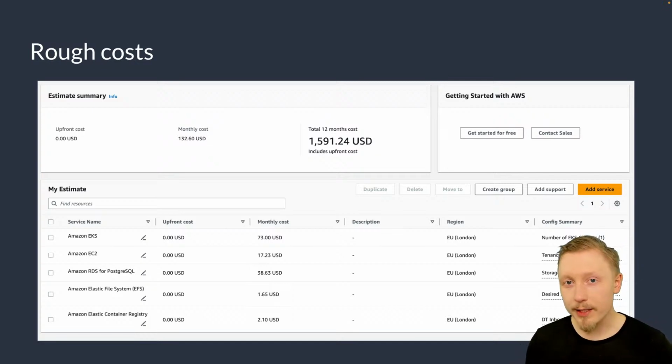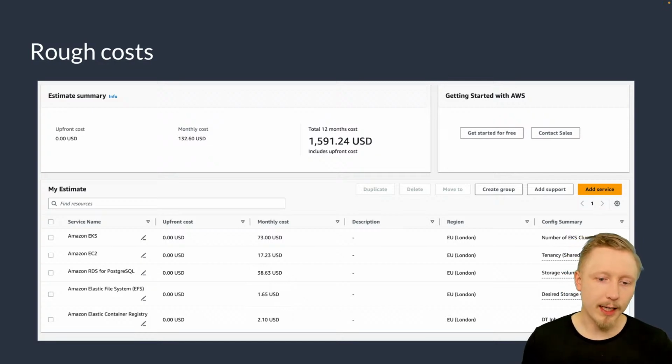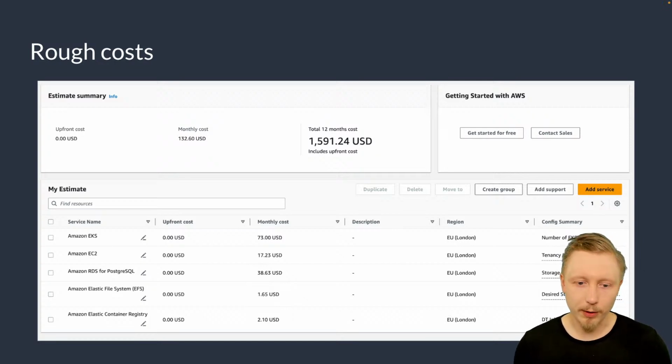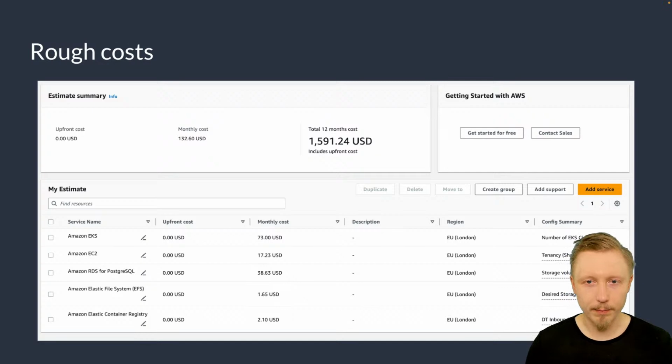Obviously, that cost increases the more you use it. And then you've got the Elastic Container Registry, which again is a negligible cost, like $2-3. And that's with, I think I put 10 gigabytes of transfer per month, which is probably more than you would need. But it might be less than you need. Again, it all depends on your use case. I recommend going to the AWS cost calculator and doing a full calculation before you go ahead and actually start creating resources, because otherwise you might be surprised with the costs.